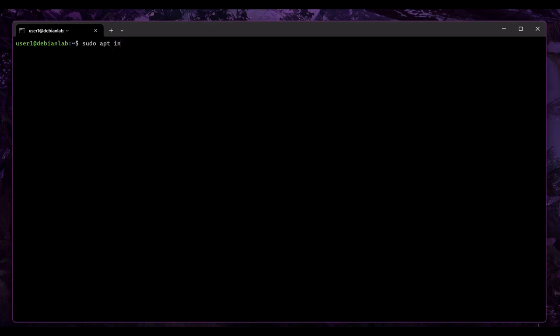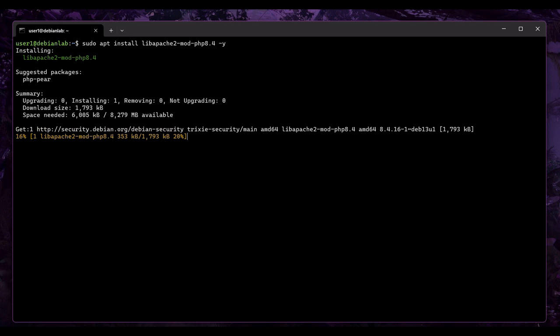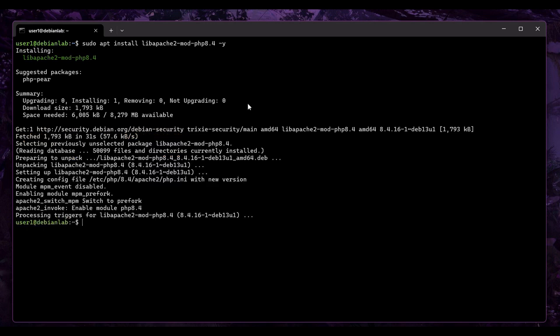Sudo apt install libapache2-mod-php8.4, the version of your PHP, then space -y, which means yes. So it is going to take maybe a minute or two.